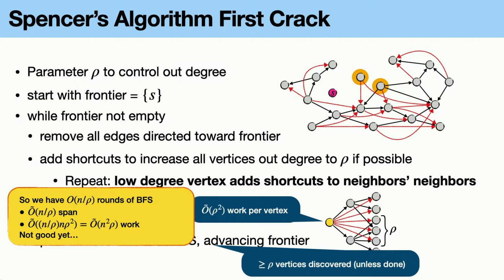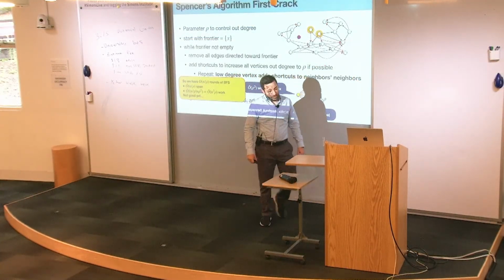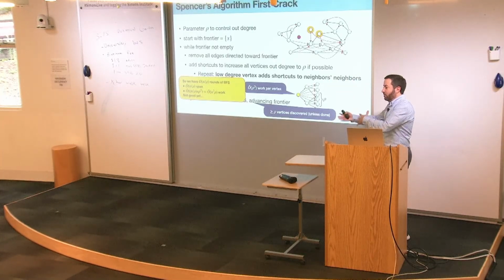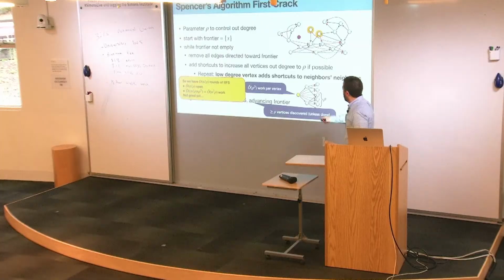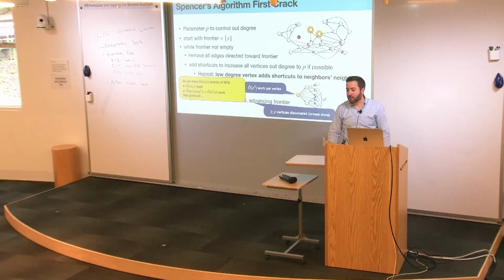So when you multiply that out, you get n squared rho, which is a lot. You could just have a low degree neighbor whose neighbors are low degree. I mean, you might not get up to rho. That's why you have to repeat this over and over, until everybody has high degree. So you've got this pointer jumping, doubling thing going on. You won't need to repeat more than log n times before you've reached everything. Good question.